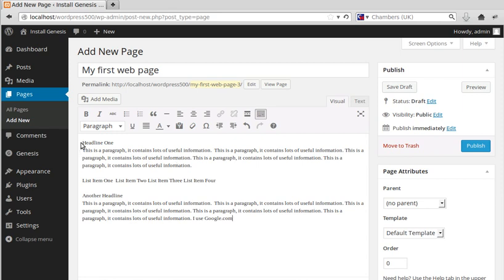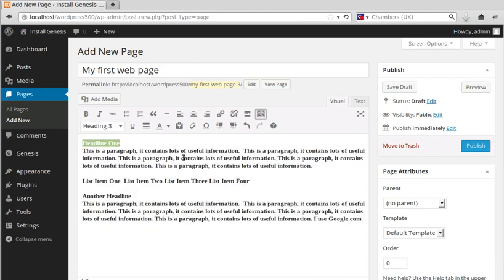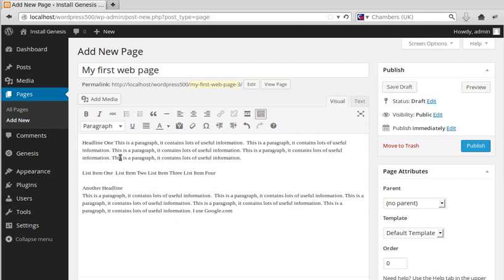One thing you've got to remember, you see how these here, you'd think that headline there, you'd think you'd be able to highlight that and turn it into a headline, but if you do that, the whole thing turns into a headline. And the reason is, it's not on its own paragraph, it's not on its own line. So, come back there. Don't press shift enter, press the enter key.